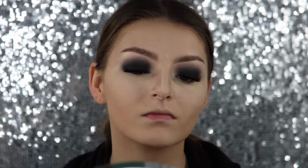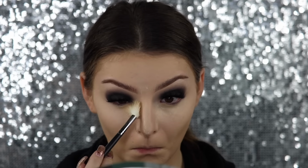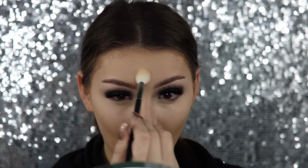And then I'm just going to set my face with the LA Girl Pro HD powder, and we're taking that everywhere. And then we're just wiping this bake off with this small tapered brush.